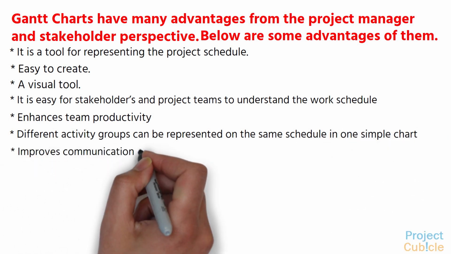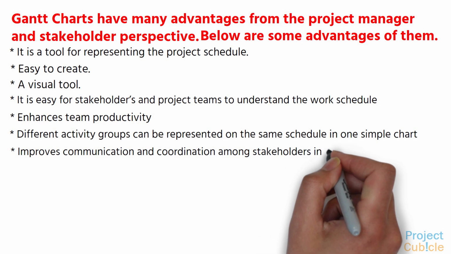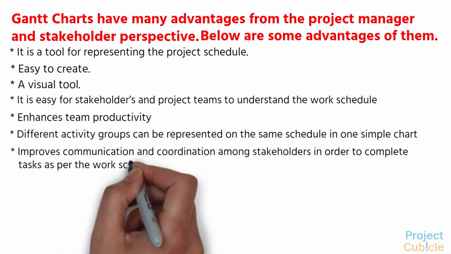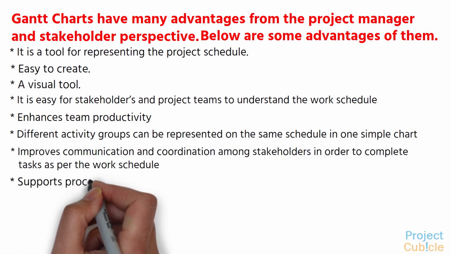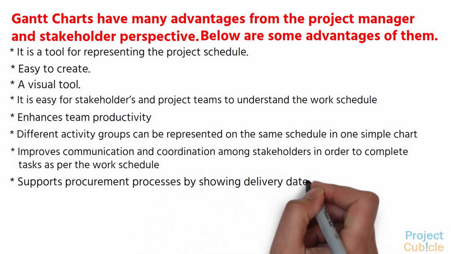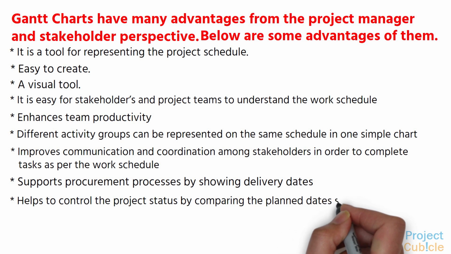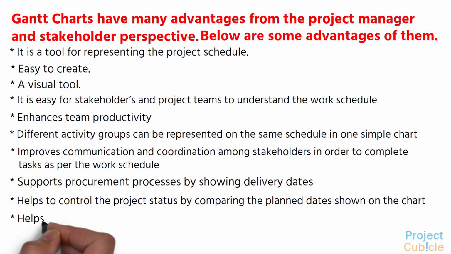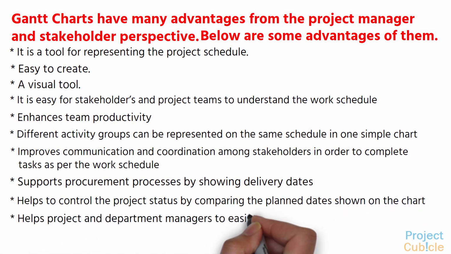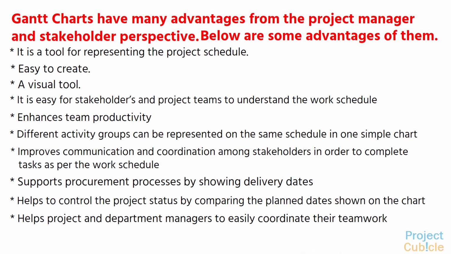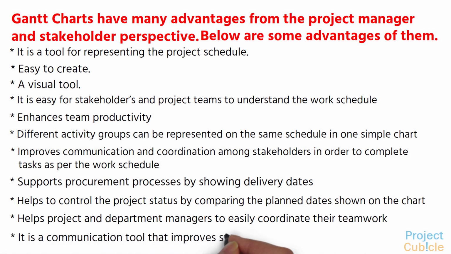Improves communication and coordination among stakeholders in order to complete tasks as per the work schedule. Supports procurement processes by showing delivery dates. Helps to control the project status by comparing the plan dates shown on the chart. Helps project and department managers to easily coordinate their teamwork. It is a communication tool that improves stakeholders' decision-making.